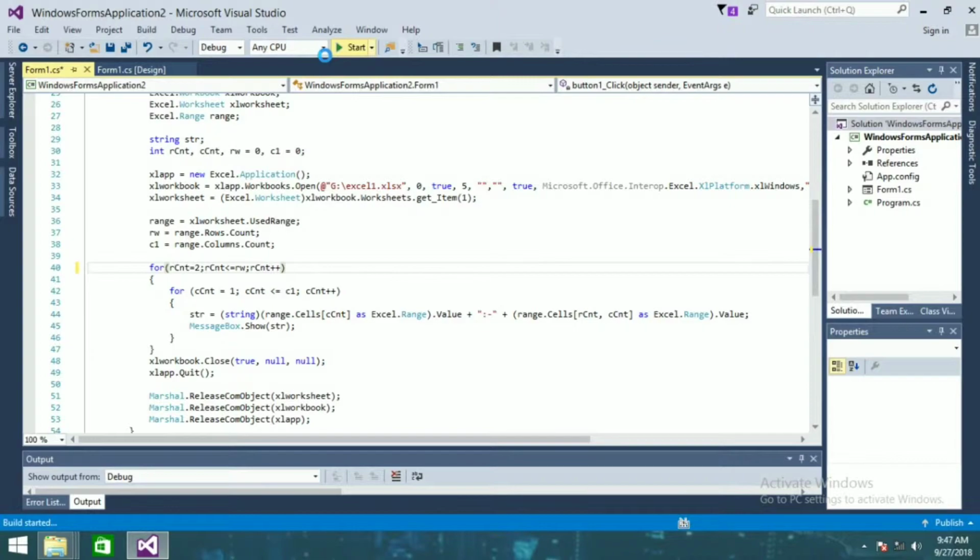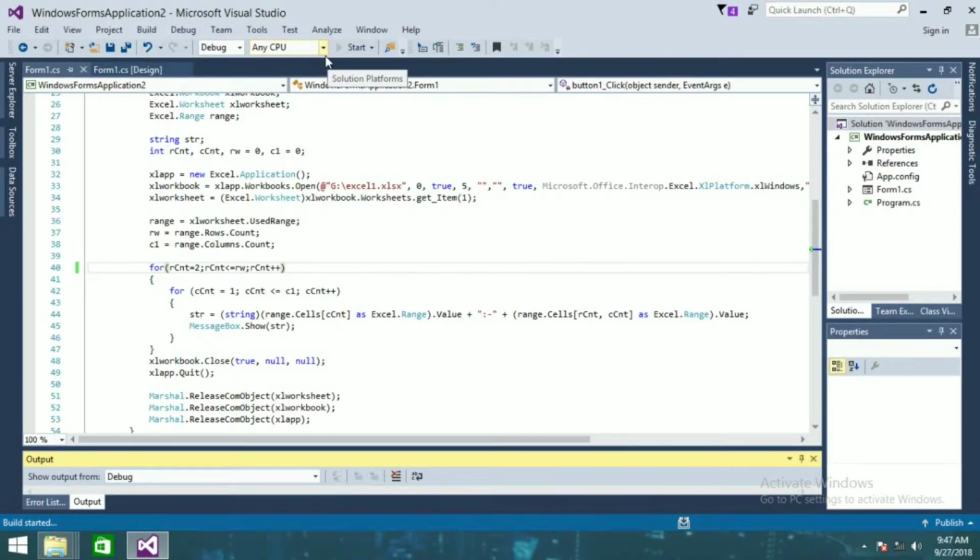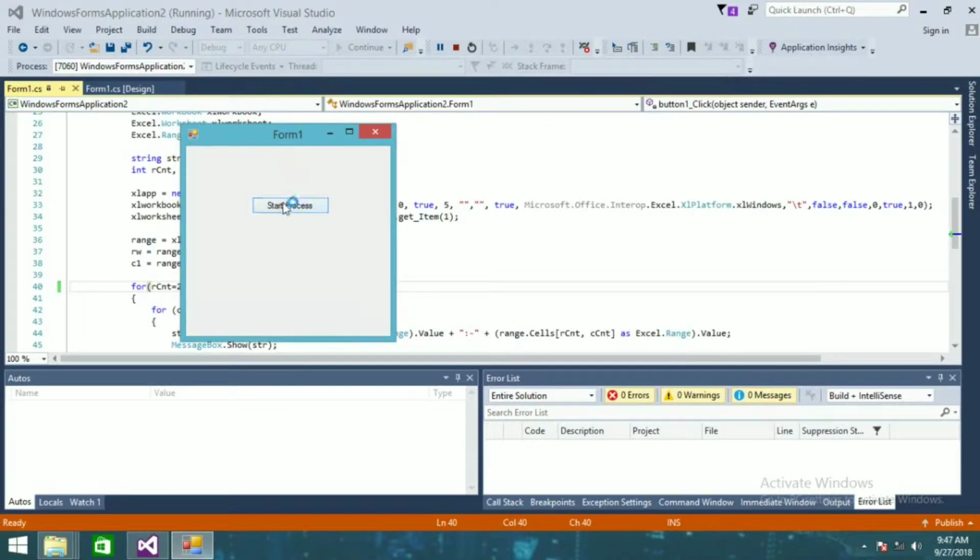Now if I run this, it will show data correctly, like first name Joe, then last name Samoa, first name Bobby, last name Styles. We'll see this. I'll click Start Process.